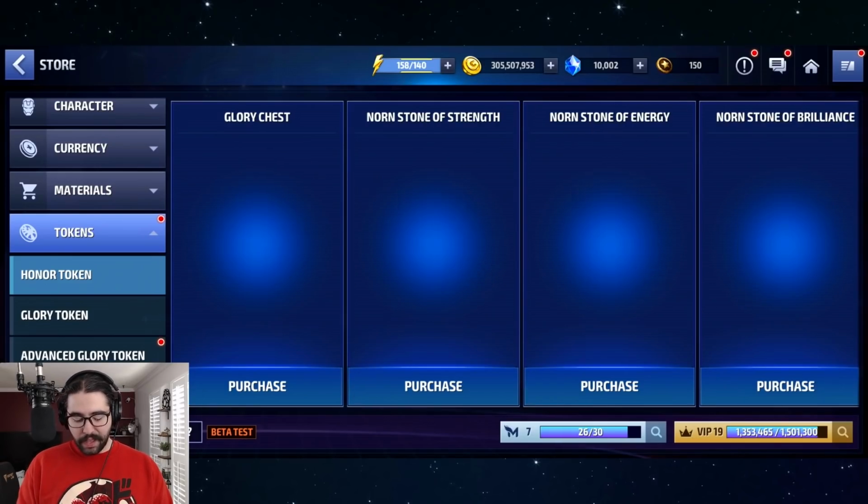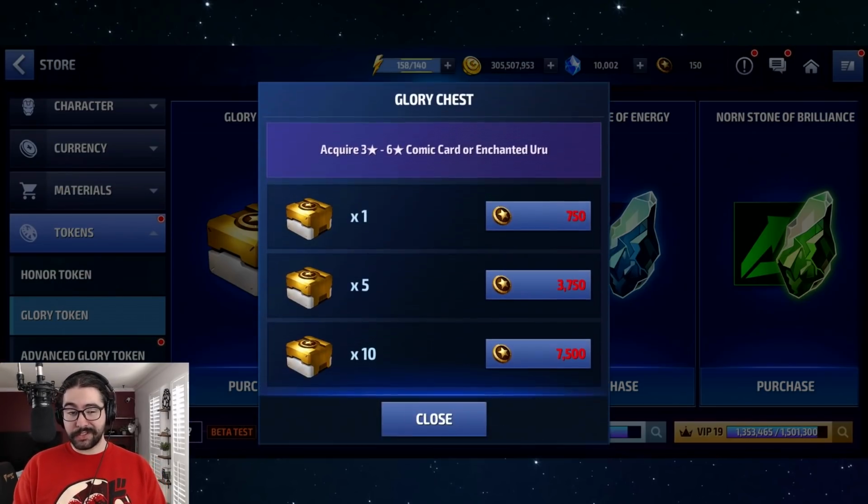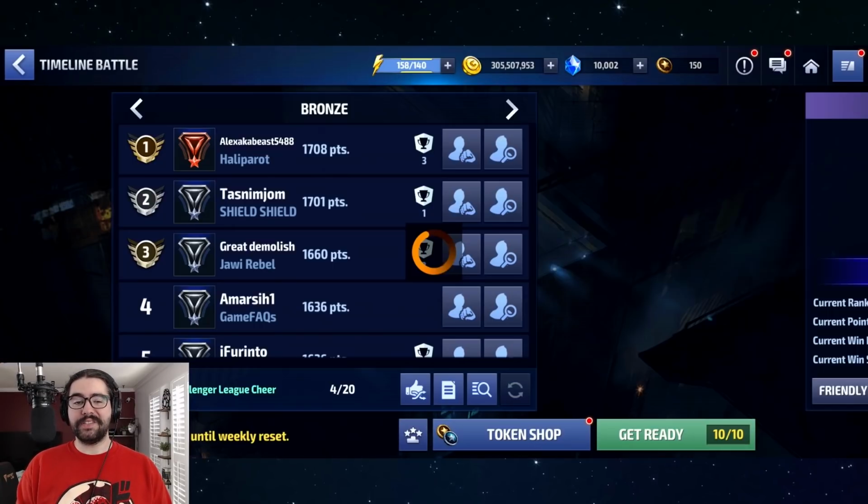Anyways, that's basically how it goes. I would have preferred, personally, if they were to divide the comic cards and the Uru into 2 separate chests. But that's secondary for me, because these rewards are technically better than they were before. My primary concern is the gameplay.